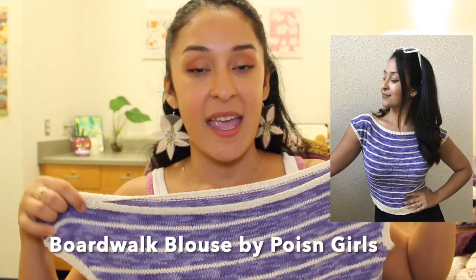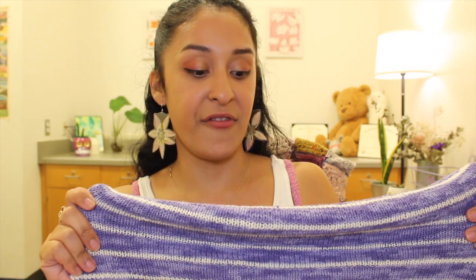All right, last but not least, one of my favorite patterns. I knit this last year, and this is the Boardwalk Blouse by the Poisn Girls. The reason why this is one of my favorite pieces is it gives a vintage retro style. There's elastic in here. It is cotton, bamboo, silk, and elastic nylon. So the pattern asks that you use a yarn that has elastic in it because it factors into the stretch and the negative ease. So I love the colors.